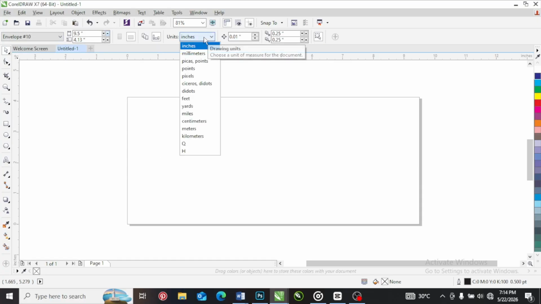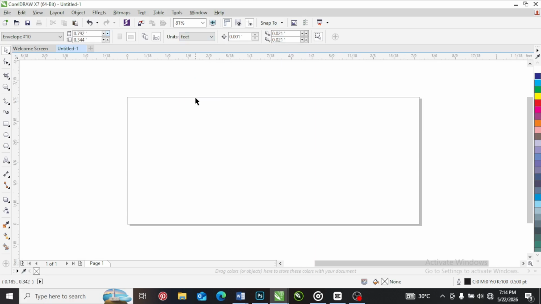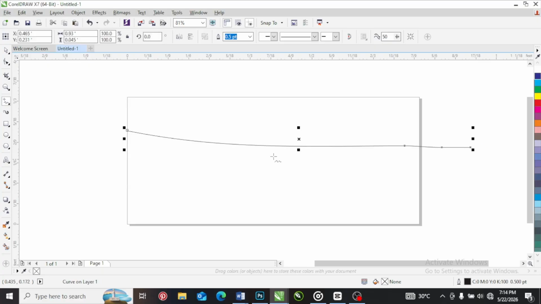So I'm going to the inches, I'm selecting feet because the person said 4 by 6 feet. And the first number is always the width, that is from your right hand side to the left hand side, that is here, from here to here. It's always the first number, 4 by 6. That means from here to here is 4. Then from here to here is 6. Do you see this line I'm drawing?